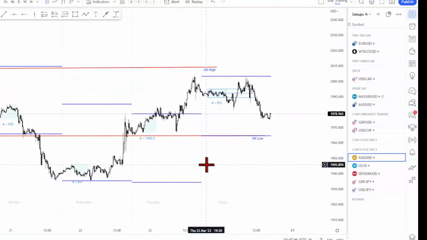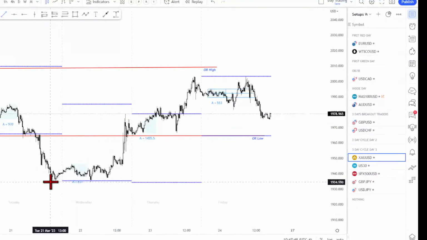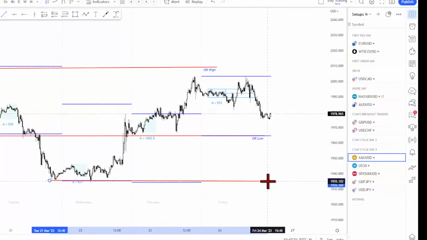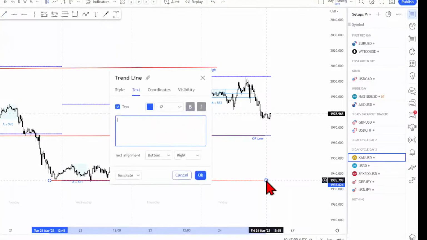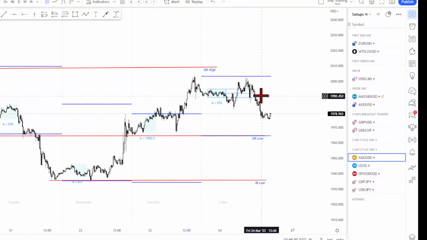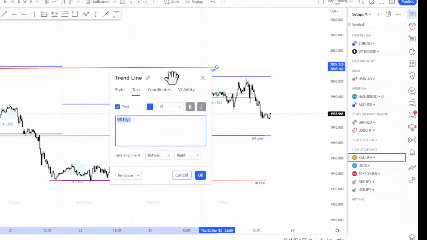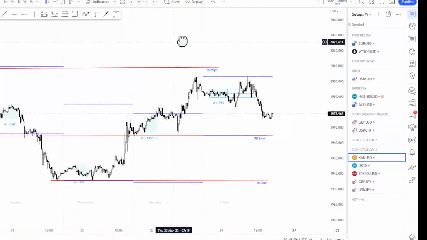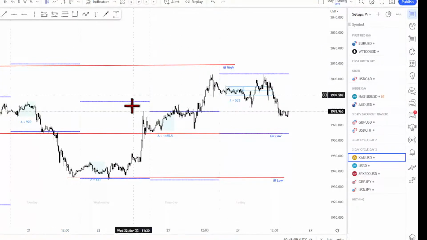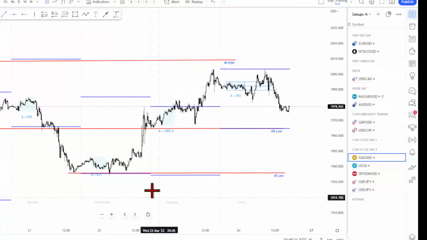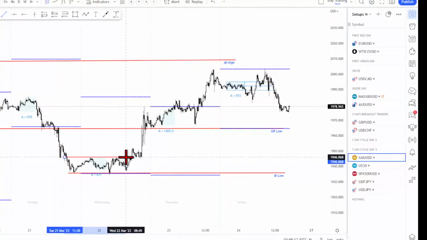What does Tuesday do? Tuesday extends the opening range, giving us our initial balance, but it does not follow through the initial balance. Giving us our initial balance low, and of course, after Tuesday trades, we know that this becomes our initial balance high. That's all we know, all right? But market structure tells us that we have a large consolidation at the low of the week on this Wednesday and a higher high.